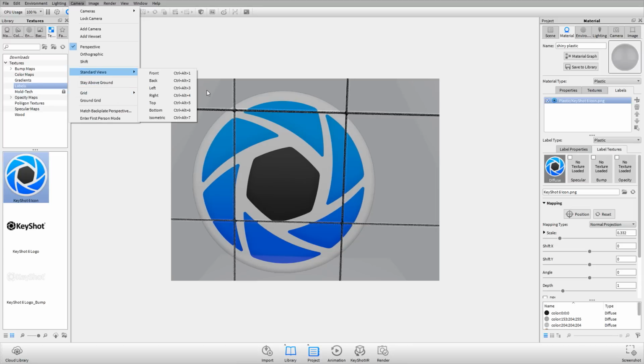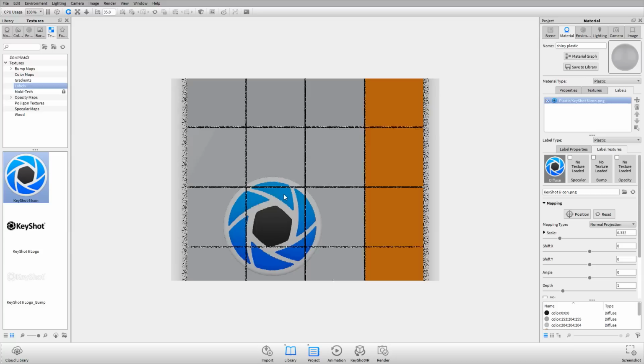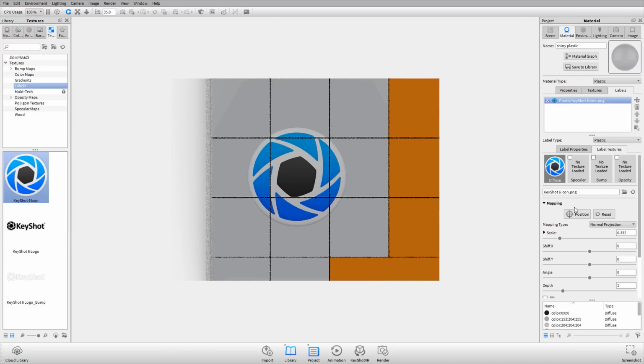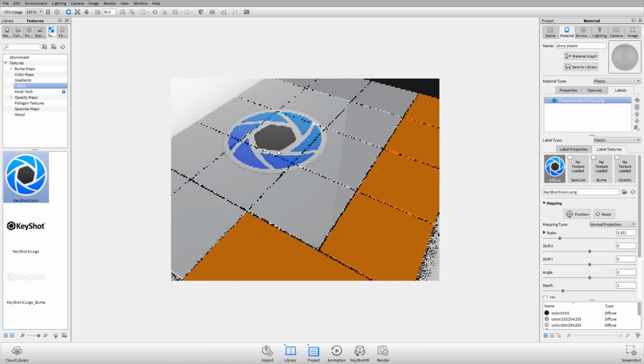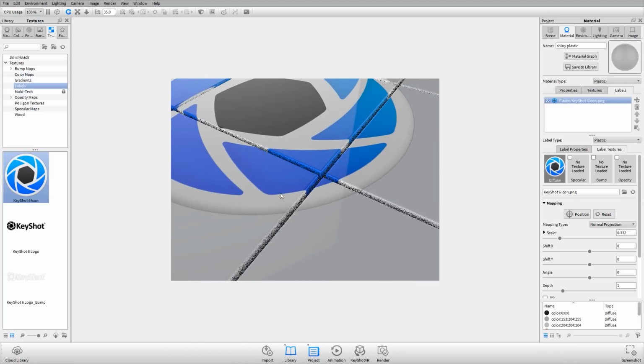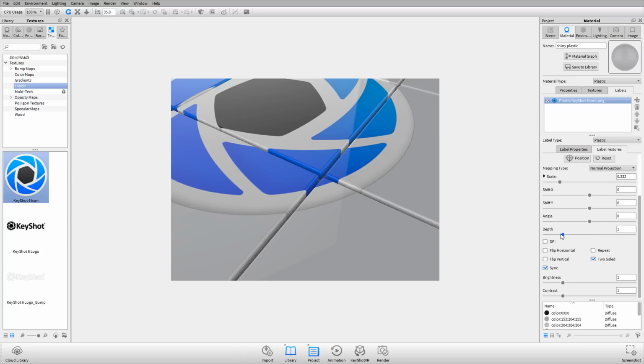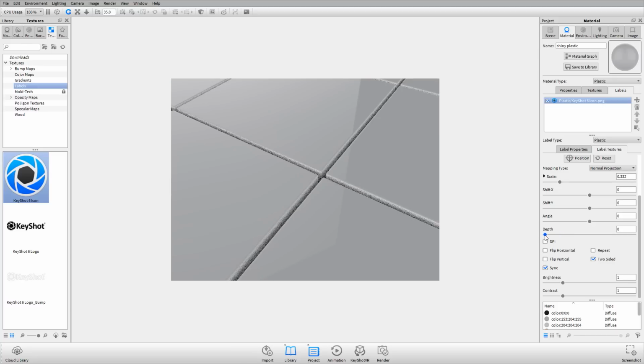So again, here, if I want that to line up perfectly, I could go up to camera. We'll use one of our standard views. We'll use a top view. And now when I hold the middle mouse button, pan, click position, now I know it's going to be perfectly lined up. Another thing that you may run into when working with labels is the label clipping with a very curved, smooth surface, or, if I scroll down here, in this case, let's say I was losing some of the texture or this label, right?